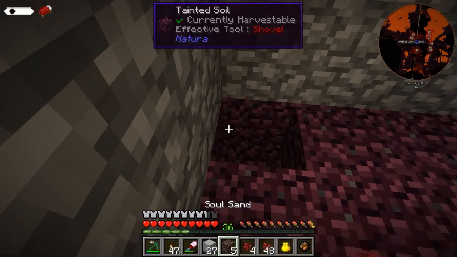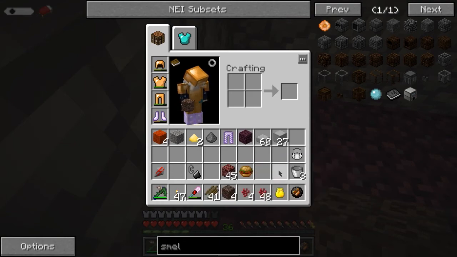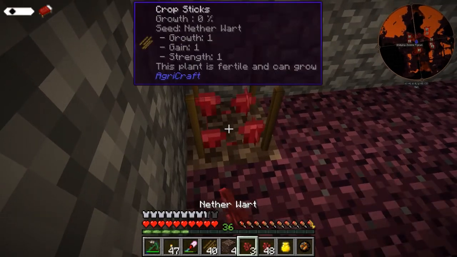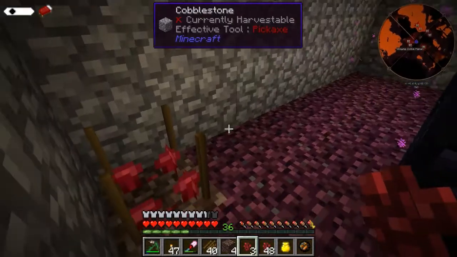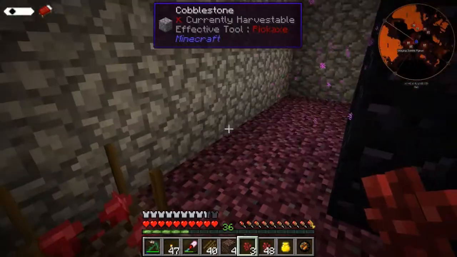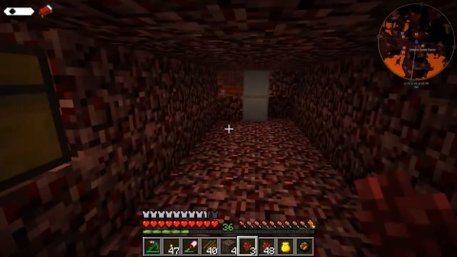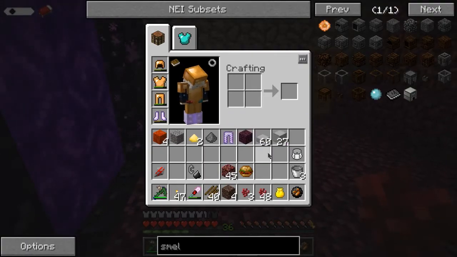Got some soul sand. And some crop sticks. If we bang this down in there, this plant is fertile and can grow. So that's not what's happening in the real world, which means that it looks like we can only grow nether wart in the nether. And unless I get an area chunk loaded, I'm going to have to be here for it to grow. And the reason I want the nether wart is quite simple, really.